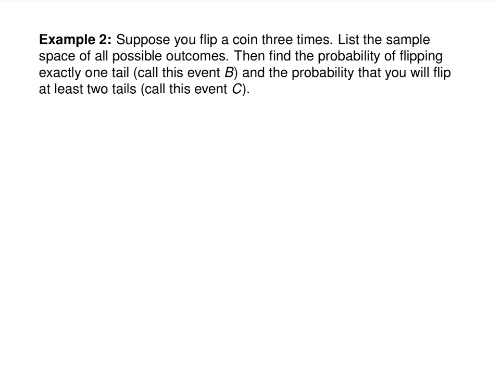So first of all, let's figure out how many things are in the sample space. So S has, think about it, how many possibilities for the first flip? 2. How many possibilities for the second flip? 2. Third? 2. And they multiply. So 8. It has 8 simple events. That's the size. You're looking for 8 things.